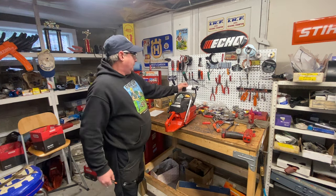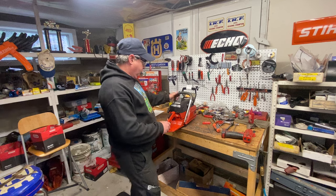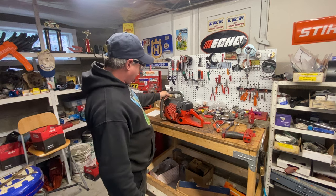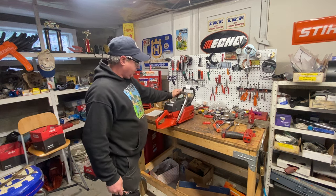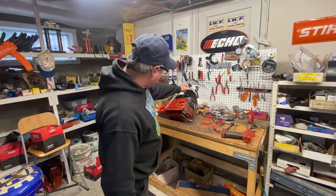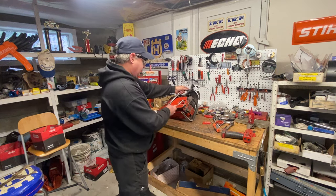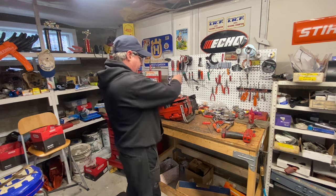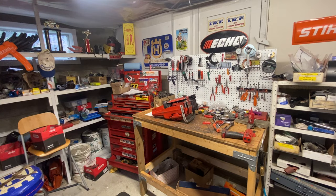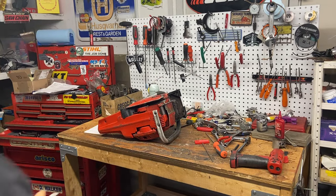This morning — haven't done a saw video for a while. This is Todd Lynch's saw from Spaniard's Bay, Newfoundland. It's a Jonsered 2165, a little bit rough-looking. I'm going to go over some stuff on this Jonsered that's a little bit different than the Husqvarna 365. Starting fresh exactly the way it came out of the box. He wants me to rebuild it, and apparently he's got another one he can ship me for parts if we need some major parts.